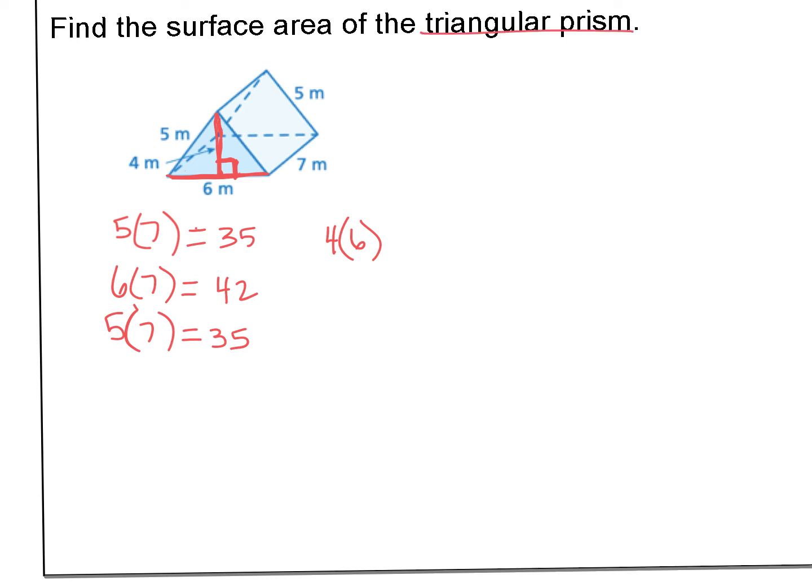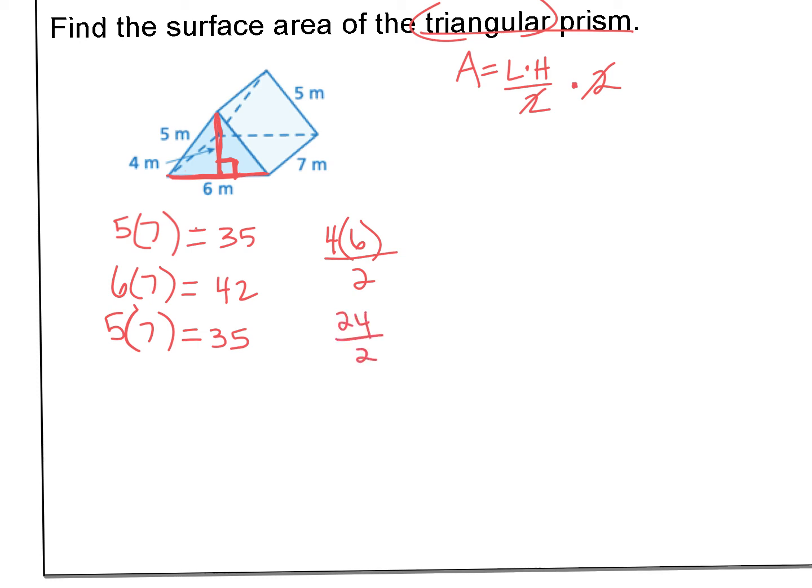Now normally, remember, our area of a triangle is going to be length times height divided by 2, right? But remember, we have two triangles. So since we have two triangles, we're going to multiply that by 2 because there's two of them. So guess what happens? This 2 cancels out this 2, because if the length and height is divided by 2 and then multiplied by 2, you're going to get the same answer. Let me show you. 4 times 6 divided by 2. So 4 times 6 is 24.